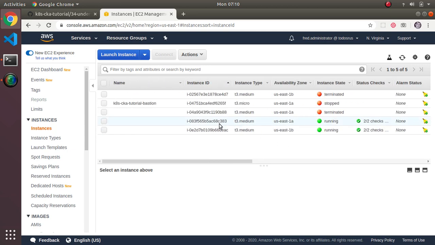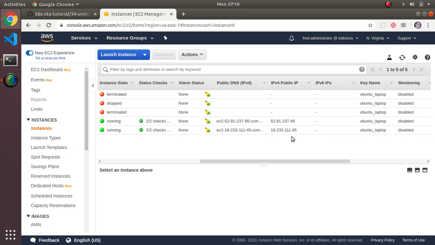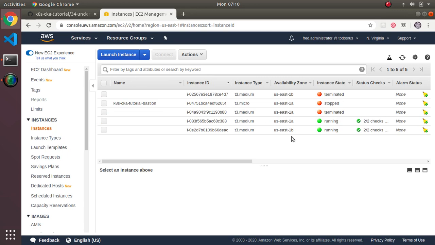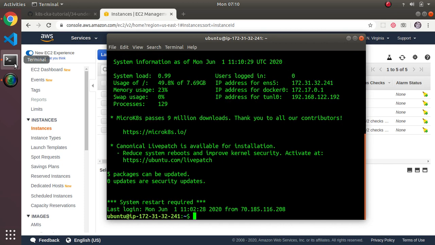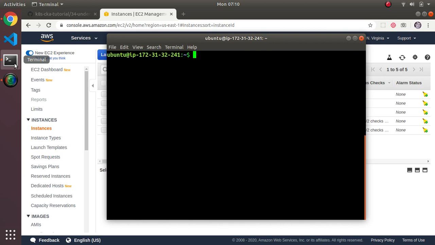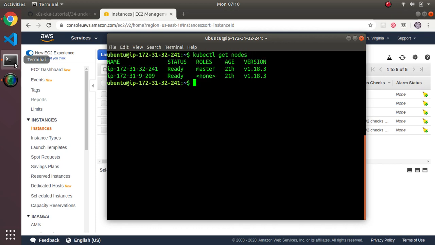So the first thing I'm going to do is log in to the master node of that cluster where I have the kubeadm tool configured. So I'm logging into that node. So I'm sitting here, and then kubectl get nodes. So I have two nodes. One's master, one's not. Either way, this is not my AWS EKS. This is my kubeadm installed cluster.